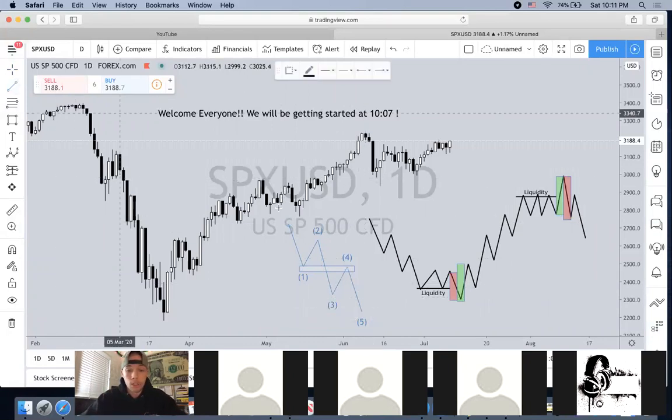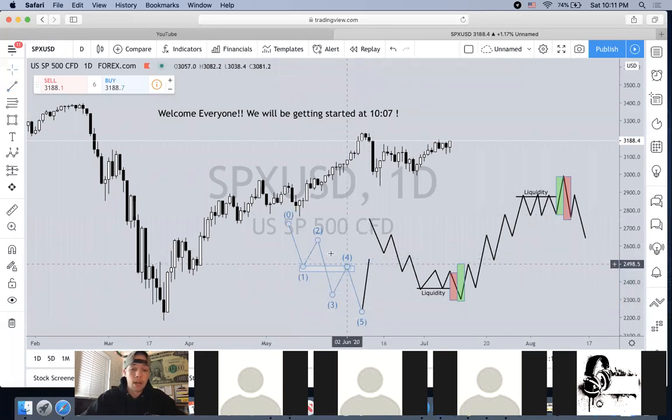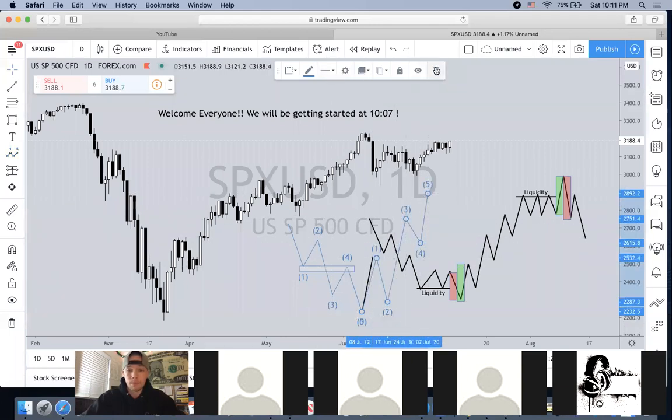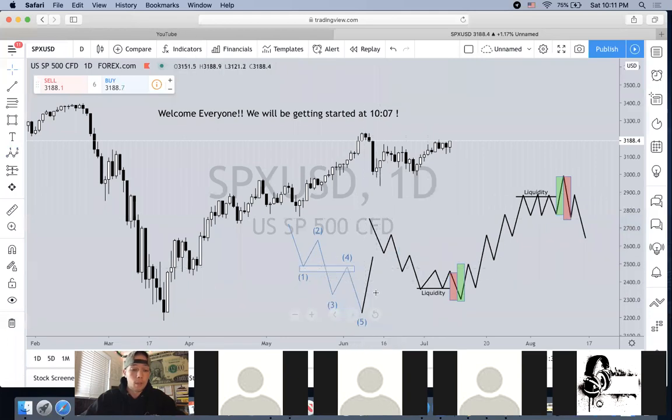Now, when we do get that next push up that breaks above a high, right? High, low, lower high, lower low, lower high, lower low. And now you get a new high. Now you could be seeing a shift in the structure, right? This would be a 0 to 1 and then a 1 to 2, and then you would see it shift up, right? So this is when you can pull out the fib.